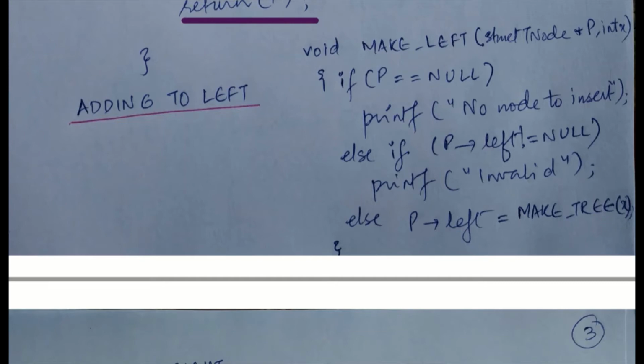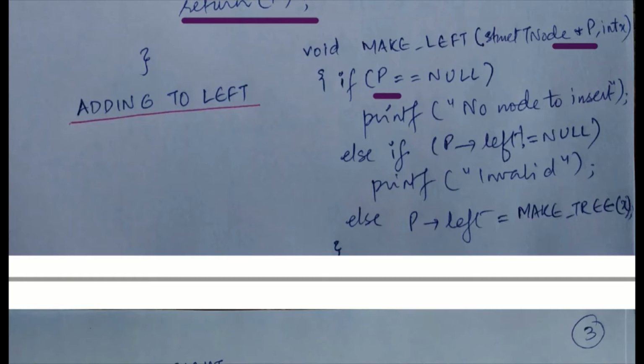So you pass the pointer. Most of the time we pass the root, and if we arrive at the correct location, then that correct location is p. If p is null, you don't have any node to insert because you cannot put something as a left child. If it's empty, then nothing goes there.